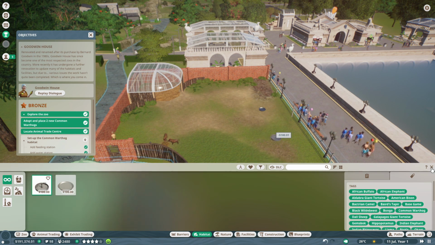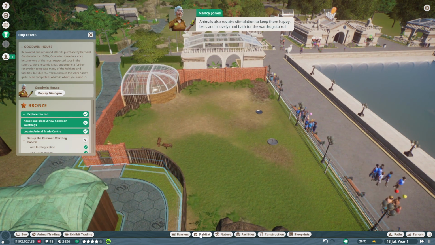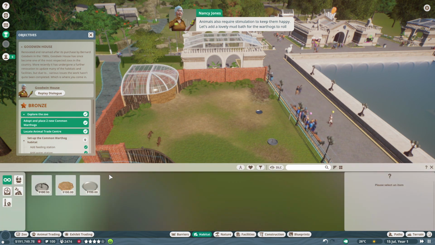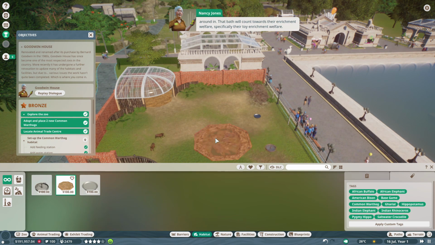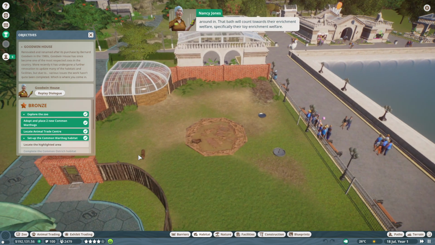Okay, there we go. Animals also require stimulation to keep them happy. So, let's add a lovely mud bath for the warthogs to roll around in. Sure, I can do that. That will count towards their enrichment welfare, specifically their toy enrichment welfare. Oh, yay. Oh, I can't wait to see some warthogs roll around in mud.